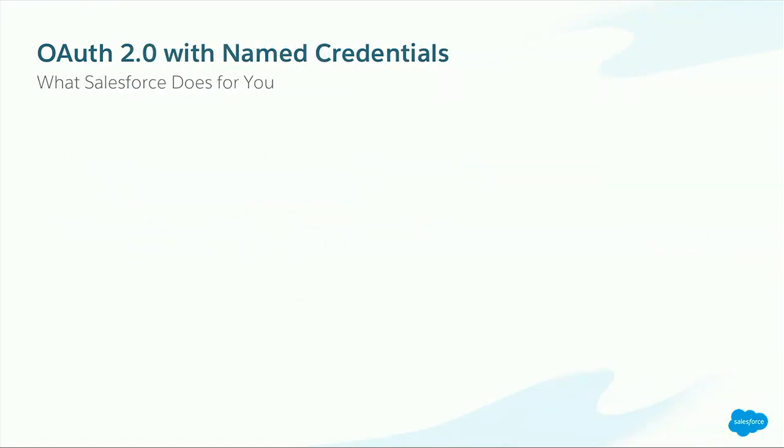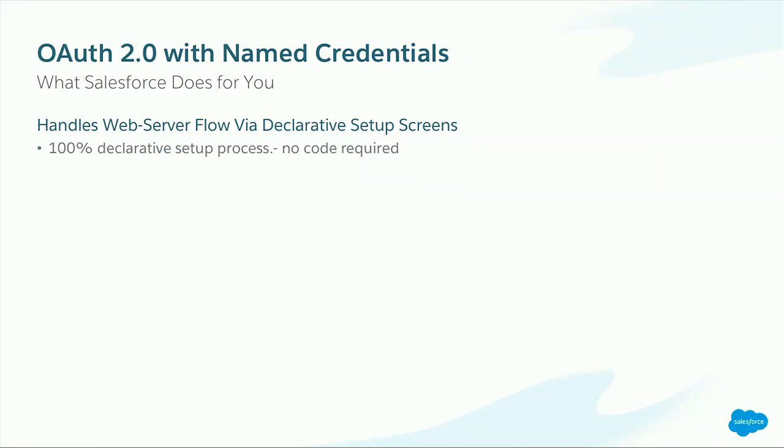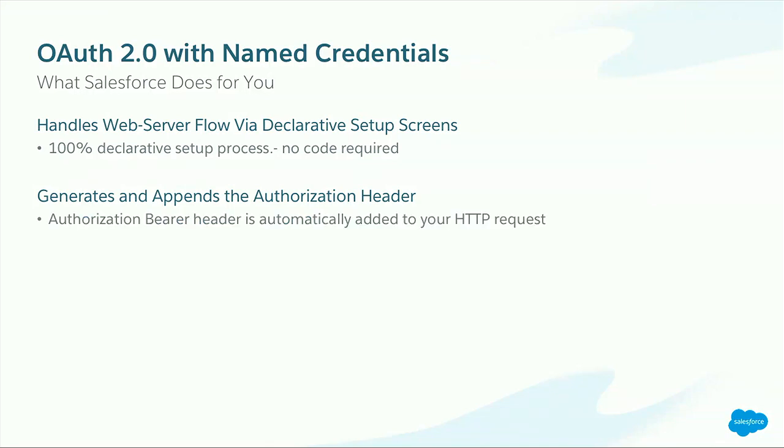So how does that sound? Really cool functionality. Salesforce really handles a lot of this stuff for you, making it a lot easier for yourself and your admins and other people to get things set up. It really provides that declarative setup, no code required to do that OAuth flow. It generates that header that I talked about that's added to the request automatically as it goes through, and it does that refresh process. All of these are things that can be quite complicated to understand, but just get taken care of for you as part of the named credential setup.